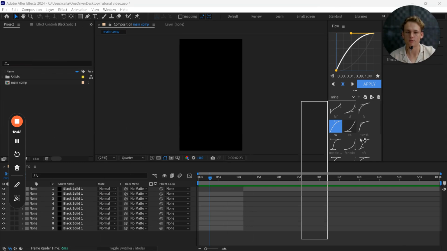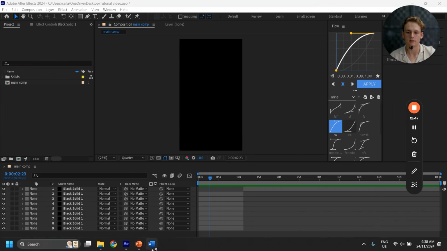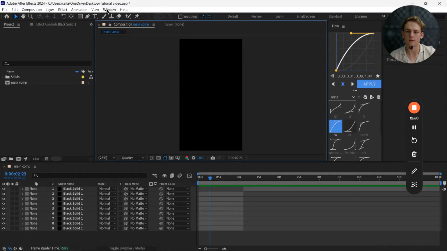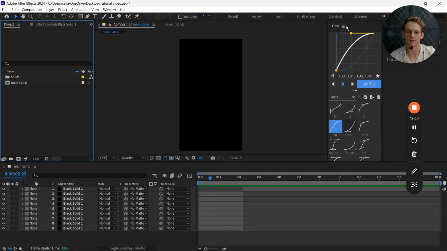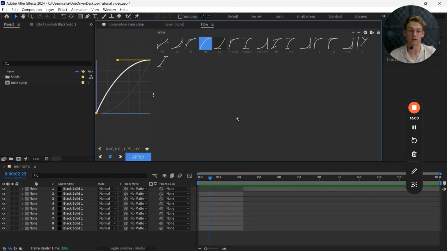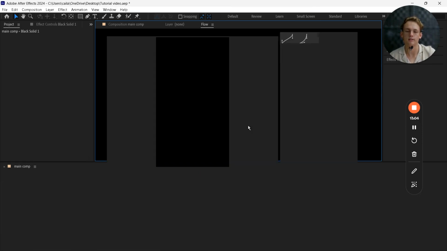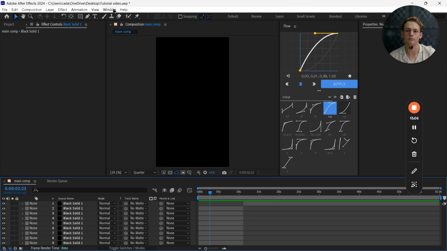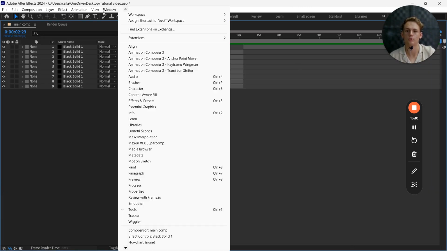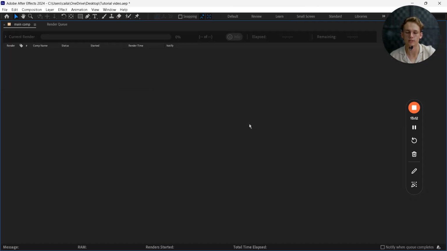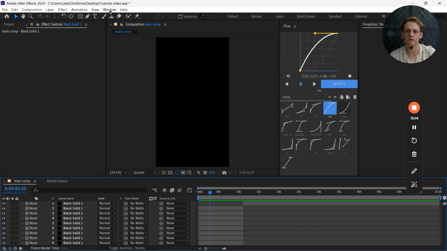So I'm just going to move my beautiful face out of the way again and close the Word document I just opened. If you come up to Window, Workspace, and say Reset to Saved Layout. So if I'm messing around with this and I accidentally move Flow there and I'm like, oh crap, what did I do? Window, Workspace, Reset to Saved Layout. It'll all go back to normal again. Sometimes you double click, it'll open up completely and you'll be like, oh, what do I do? Window, Workspace, Reset to Saved Layout. It'll come back to normal.